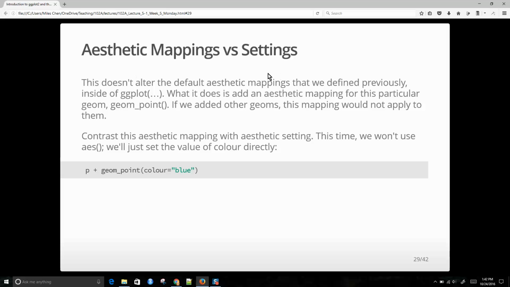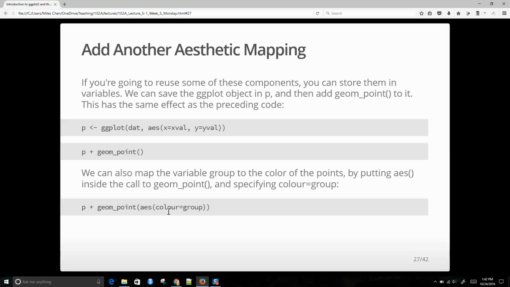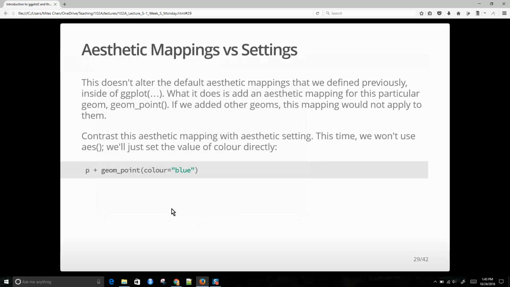Aesthetic mappings are different from settings. Okay, so with an aesthetic mapping, we are taking the aesthetic attribute, such as the color of the point, and we're mapping the group variable to the color of the point. And so this is an aesthetic mapping here. On the other hand, if you wanted to just change the style, you can say the color of each point should be blue. This is not an aesthetic mapping.